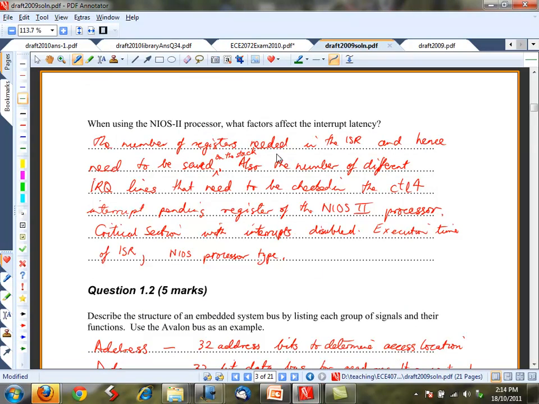And in the software, in the interrupt service routine, the number of registers you use dictate how many registers you need to save, obviously. So if you limit the number of registers used, it means that the interrupt can run much quicker. So that's another factor in all of this. So I've covered this point. So the processor type is important.